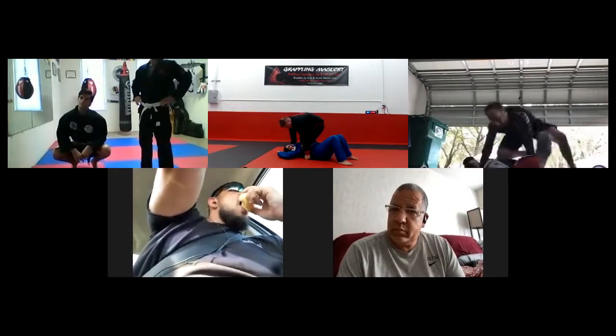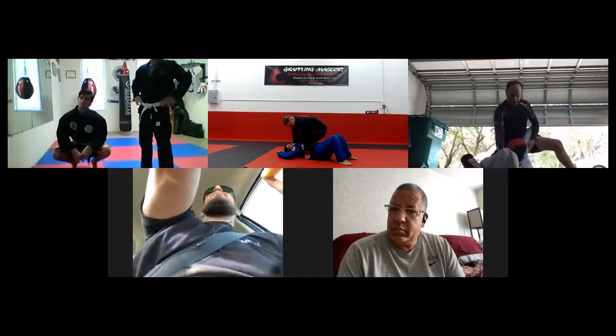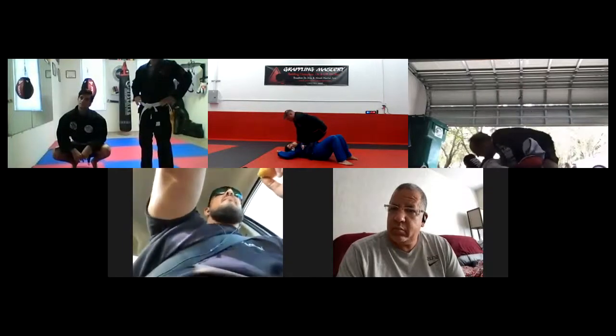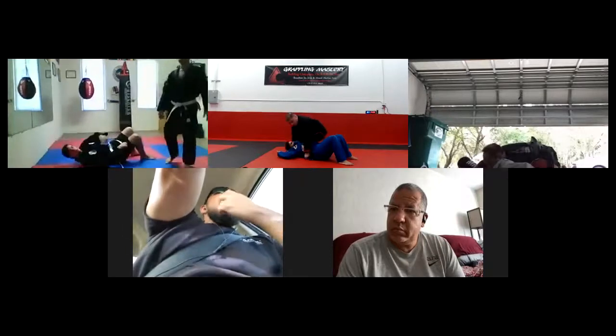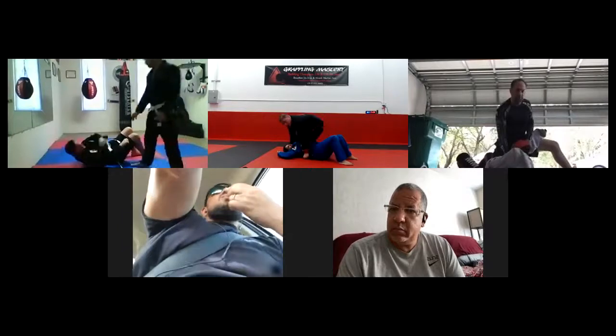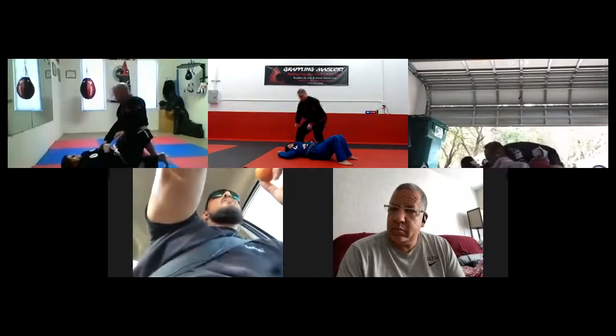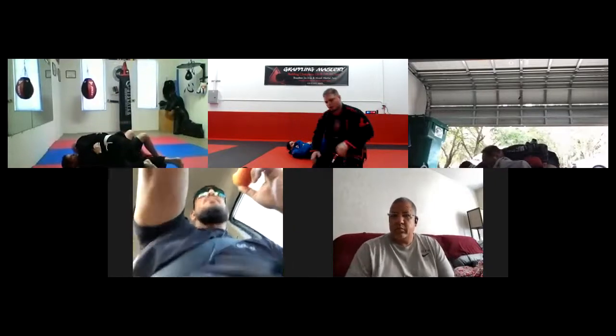Knee on belly. My foot goes in line with the head, and my other knee on the ribs. And if I was going to go to side knee on belly, I would go there. But we're just doing a drill, so we're just doing that back and forth, over and over. You don't have to do the complete position, but you could, as an advanced part of the drill, go to the actual knee on belly position after you do the push-ups.